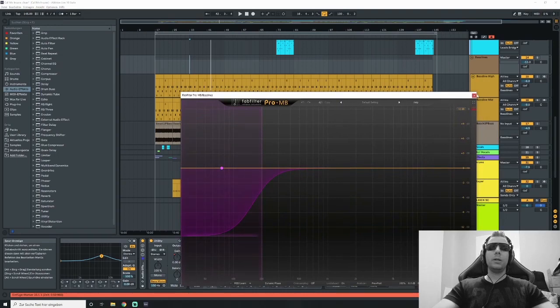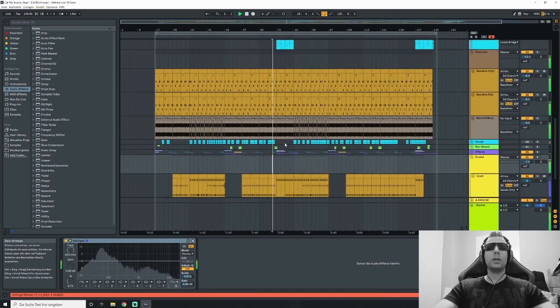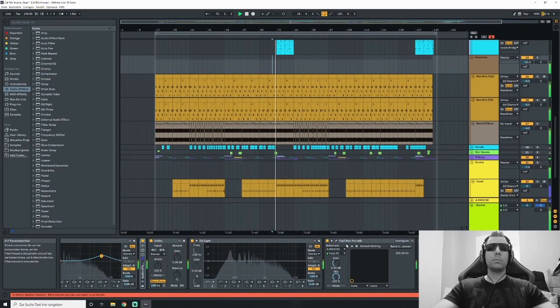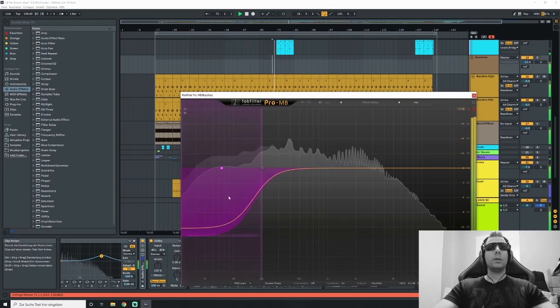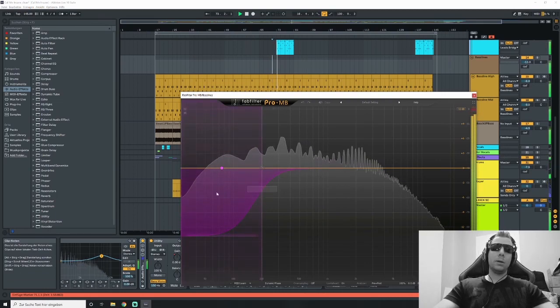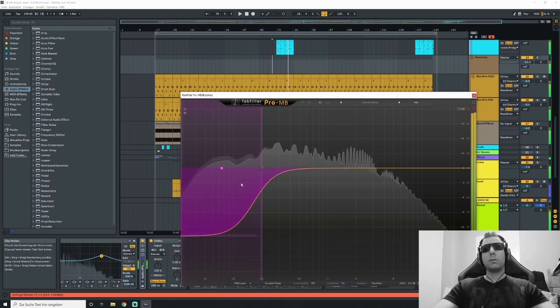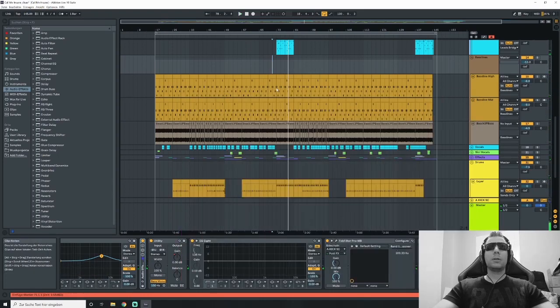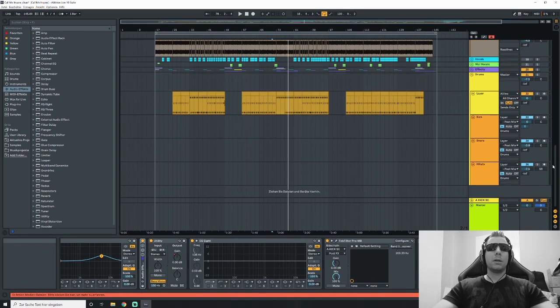And the good thing about doing it this way is when you have parts without your kick, it releases the sidechain, like here. Now we have no kick anymore, so it leaves in the whole frequencies of the bass. So there's no need to cut them down here. Whenever the kick is not playing, it leaves everything through, and you don't have to automate it or EQ it differently then, which is really nice.